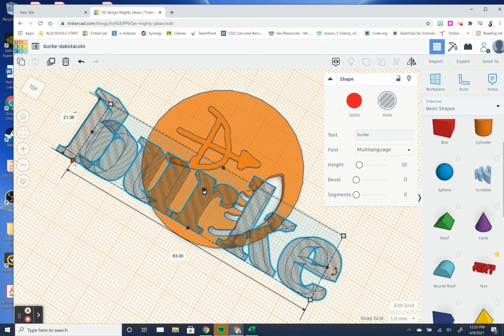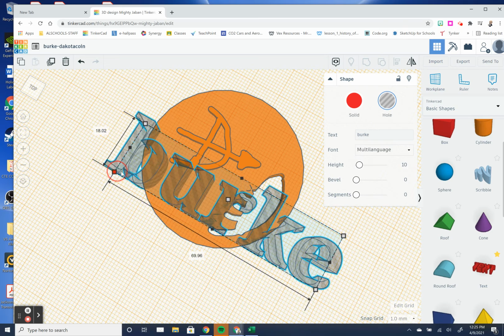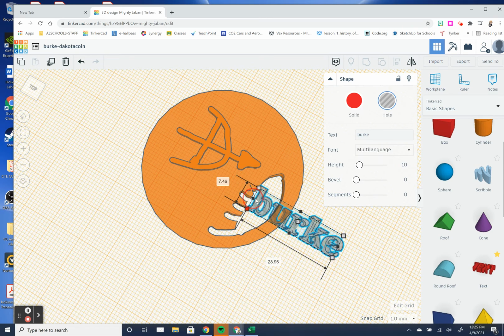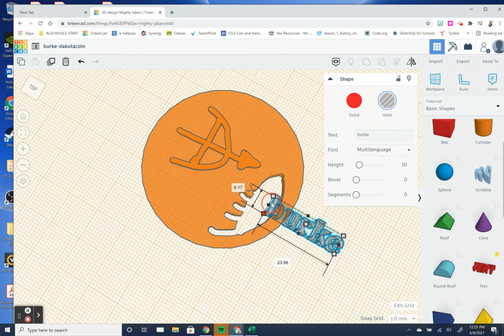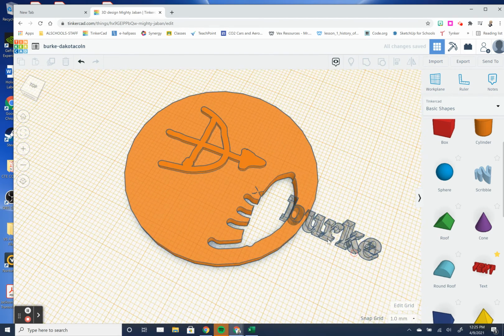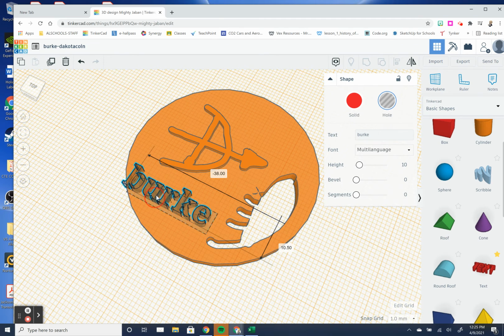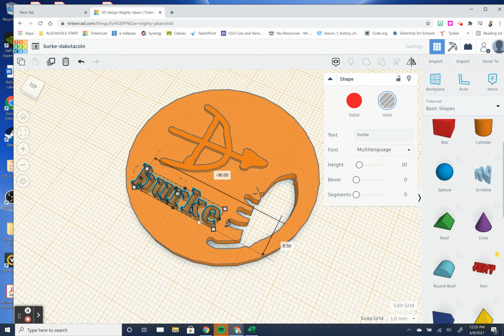So if you hold the shift key and click and drag, it keeps your measurements all the same and it scales. So that's a super important concept for you guys. So it scales your model down for you. So I've got my name, and you can make your text be anything. And really what you're going to do is find where you want your text to be.